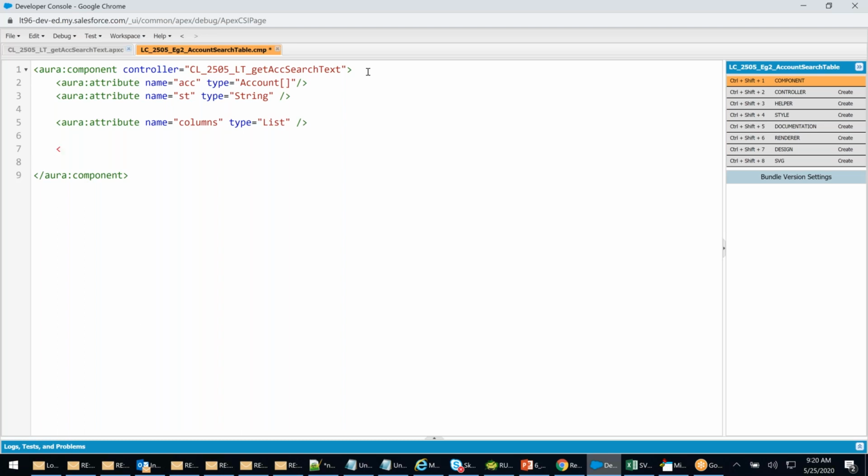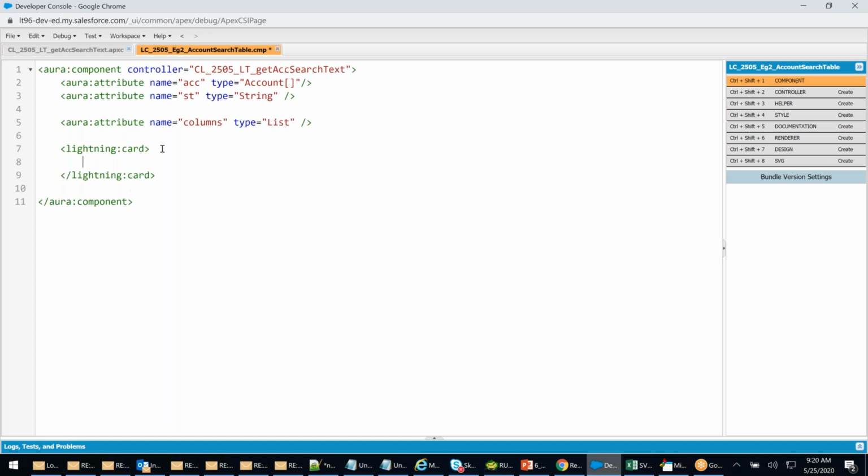Lightning card, title, tabular. Title is this, right?